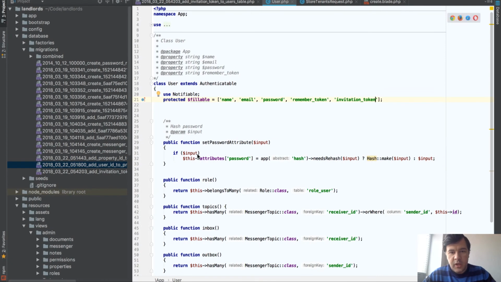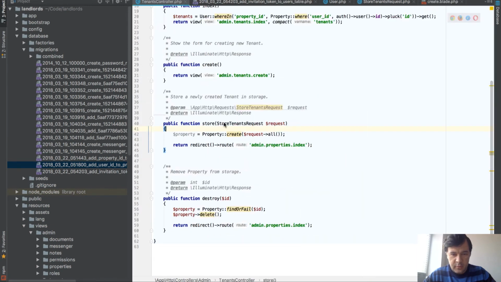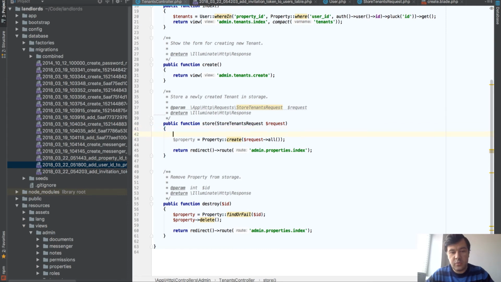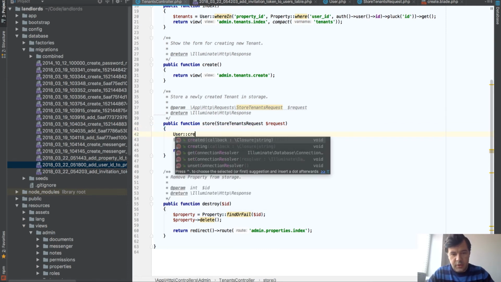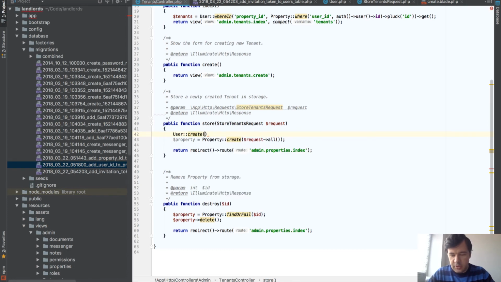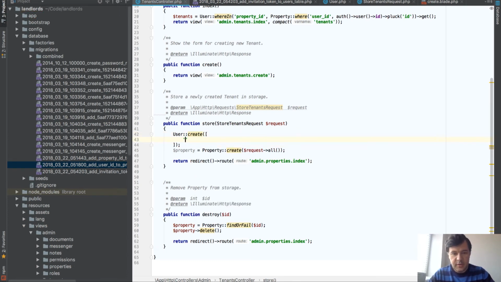And now when creating a tenant by landlord, we need to do this user create, and the array should be something like this.